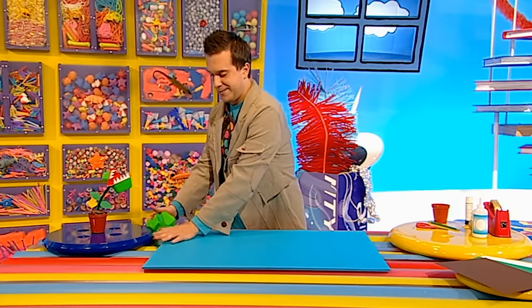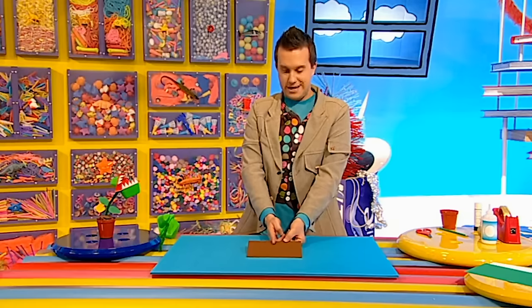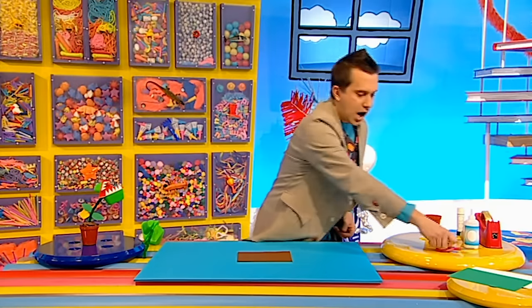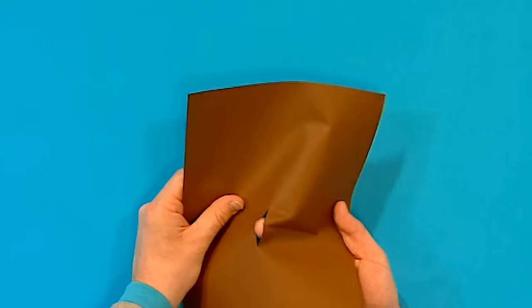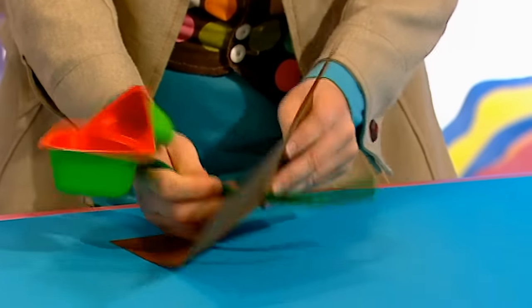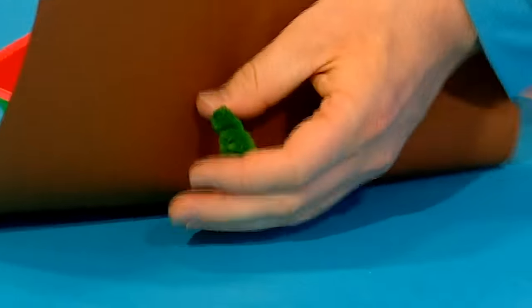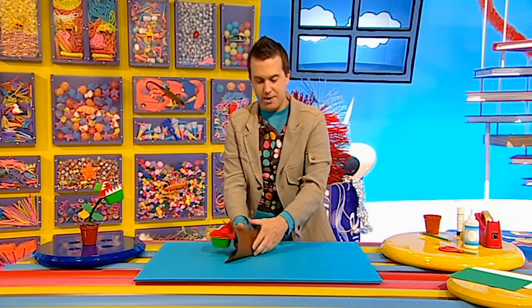Let's just put it to one side for now because we're going to get a brown piece of paper like this and we're going to fold it in half. And then we're going to make a snip just here along that folded edge. Be careful when you use scissors because they're sharp, you know. There. Here we go. Now, if we open it up, we've got ourselves a little hole. And that hole is perfect for pushing our pipe cleaners through. So we can push them through that hole like that, feeding it through. So it's about halfway through. And then with the pipe cleaner this end, we can just roll it up into a kind of rough ball shape and then scrunch the brown paper all around it. Just scrunching it into a tight ball.